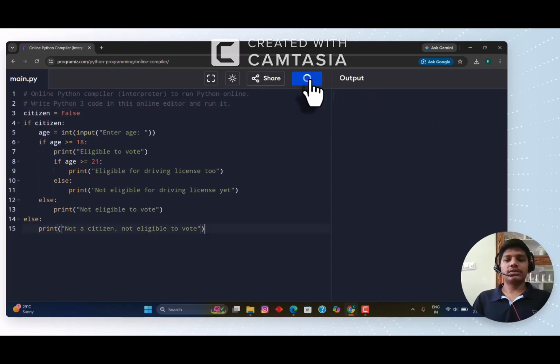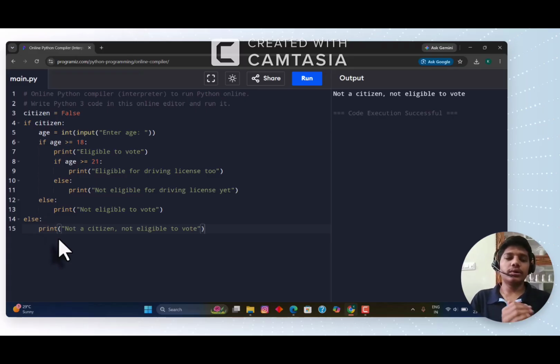When we run it, it will directly show not a citizen, not eligible to vote. So here there is no need of age when it was false.